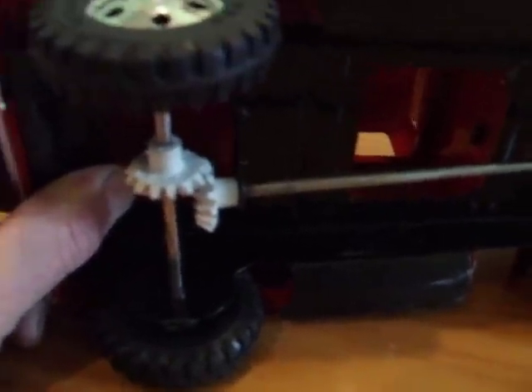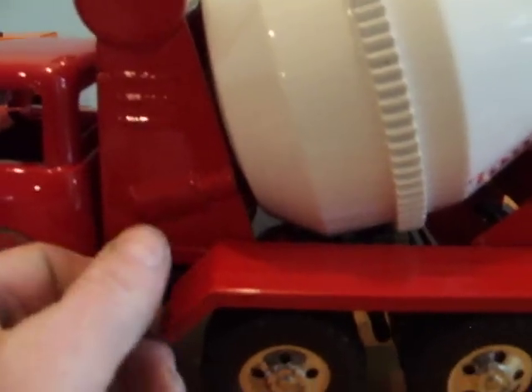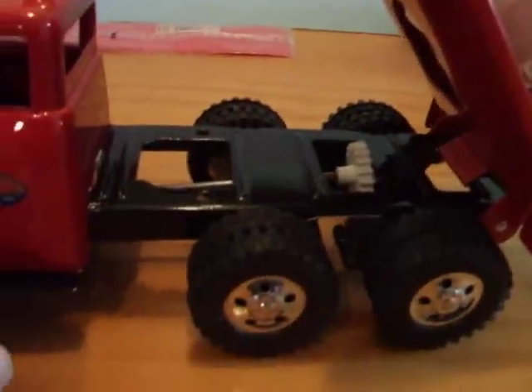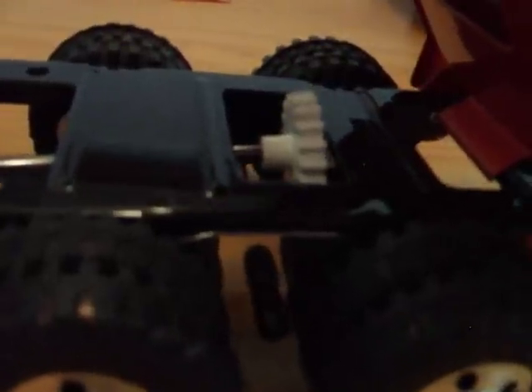I'll turn it over here — it has a mechanism with a gear setup on the front wheel. It's kind of tricky to pull all that apart and then put it back together when you're restoring it. That gear runs the drum off an angle drive gear from the front wheels, and then this tips up to dump. You can see the gear again that runs the drum.